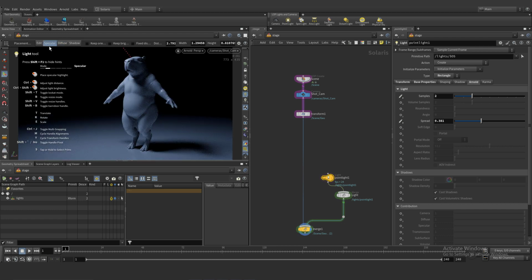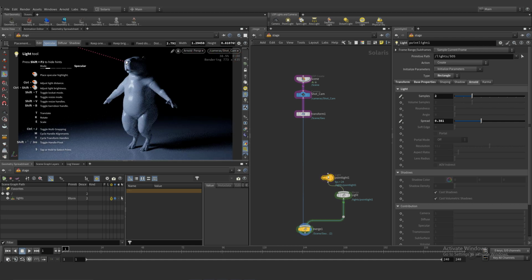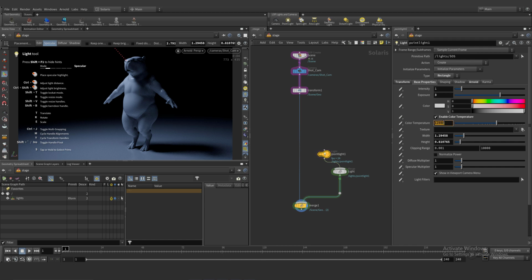Specular is more powerful, I think. I want specular here, and it's magic. Our specular is automatically created here. I want specular in this area. For example, change temperature. This was our key light.